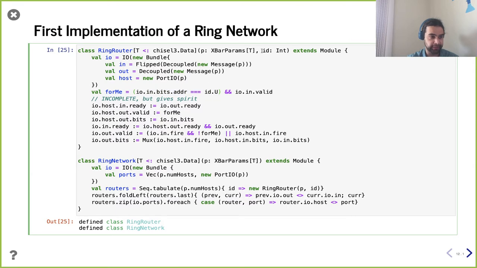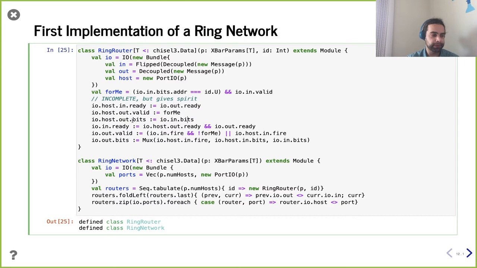So wait a second. Yes, there's a parameter here for the router. And you can see that each router instance is given a different value for this, right? That makes sense, where it needs to know it's connected to port 0, port 1, port 2, or I should say host 2 or host 3, etc. And so it needs to know what port it represents. That's what that ID is for, and we can check for it. And there may be garbage data flowing in the network, so we also want to make sure that the thing coming in is valid. And then you can see some other stuff in here, for example, seeing if these things are ready.